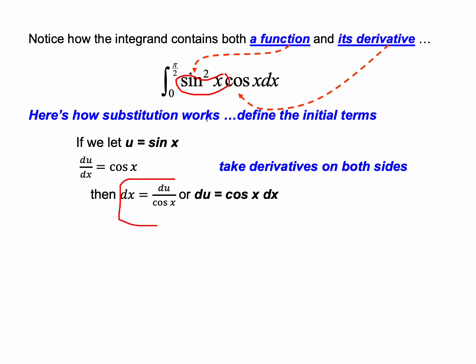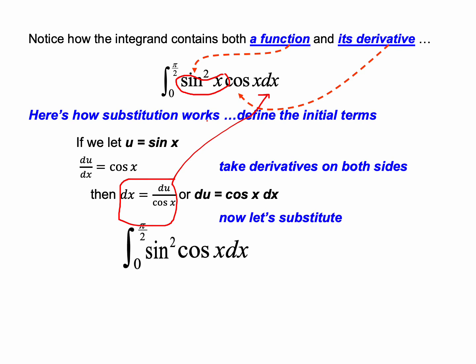Why we find this one? Because in the integration also we have dx. Now we change everything to be in terms of u. To substitute sine square x by cosine x, we will change everything to be in terms of u. First, we remove the sine. What we put? We put, of course, u. So in this case, we put u, so it will be u squared.